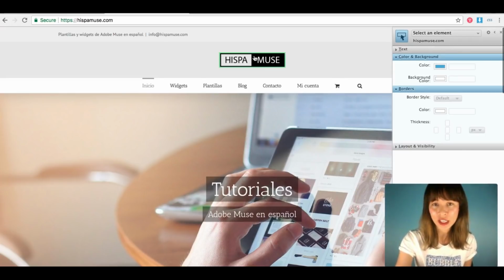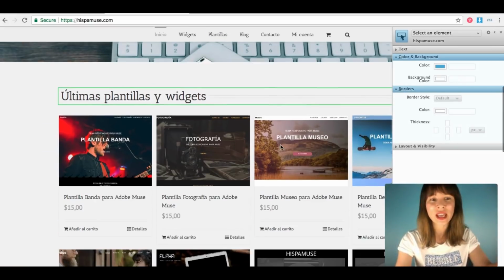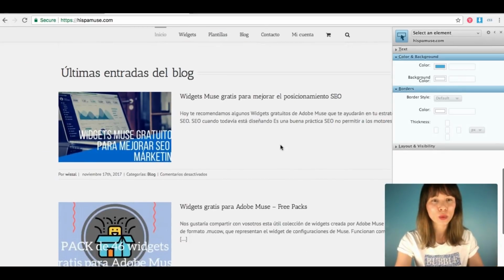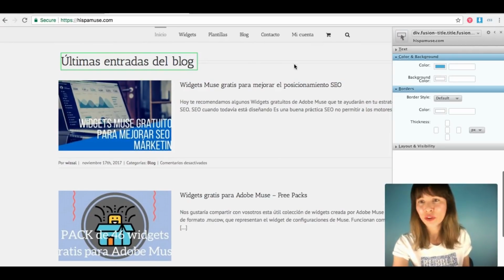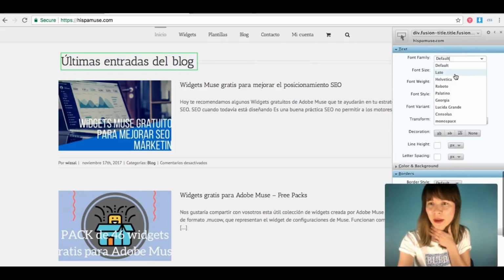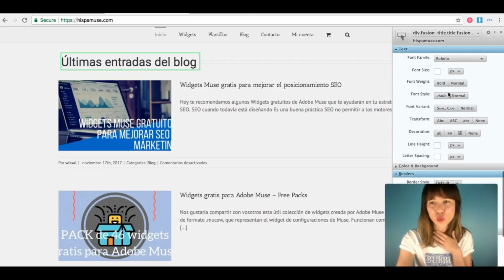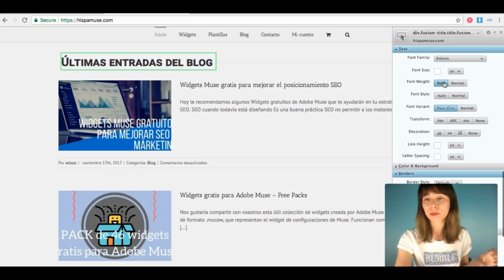So as you can see, what I can do is select different elements and start changing the size, the borders, the layout, visibility. So as an example, I'm going to select this text over here, and I'm going to change the font family. Let's say this one, and I want small caps, and also I want it bold.